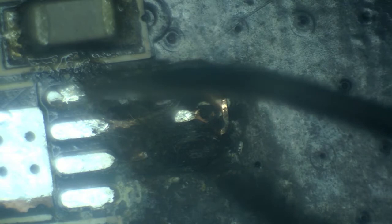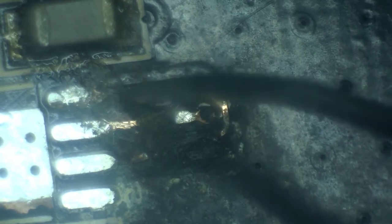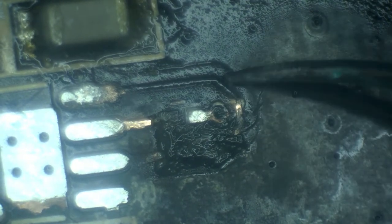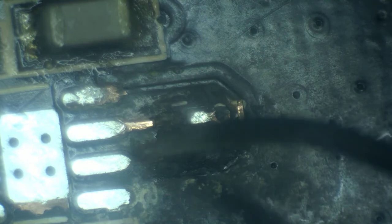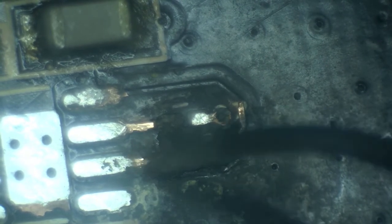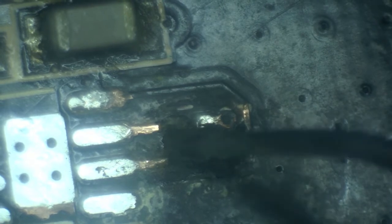Let's take a look at this. So this is a copper trace, which seems to be intact. Yeah, this one seems to be intact. It comes out here, clearly damaged, and then ends here. Then there is this one as well. Also a fairly clean copper trace from this pin of the driver, going where exactly? Into the burned board.